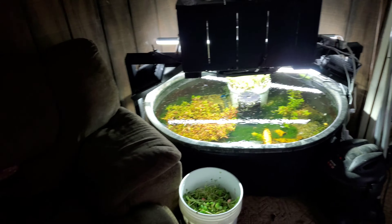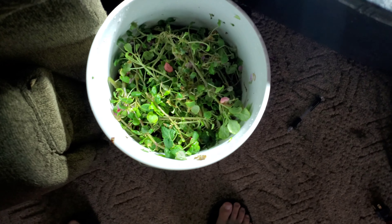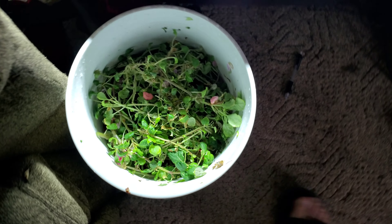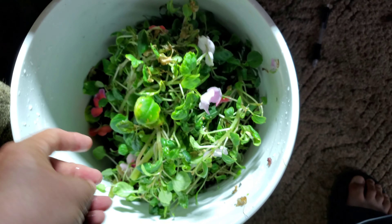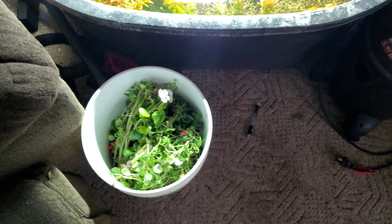Alright, so we got that taken care of — not a lot of fun, let me tell you. I almost filled up the entire five-gallon bucket, all the way down to the bottom there's nothing in here but impatiens trimmings. That's it — a whole five-gallon bucket full of them. Pretty wild stuff.